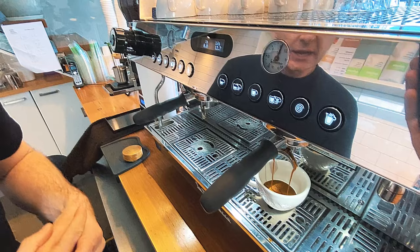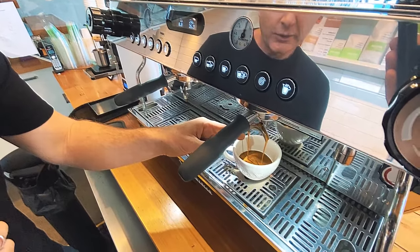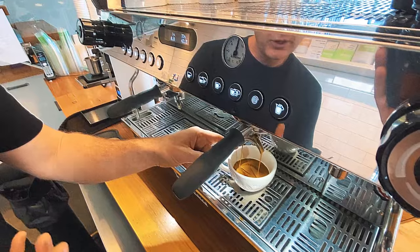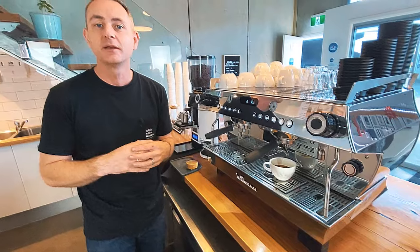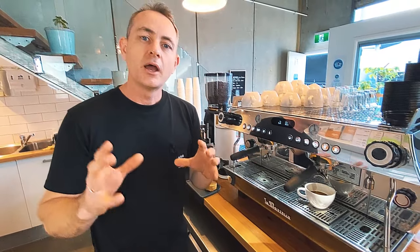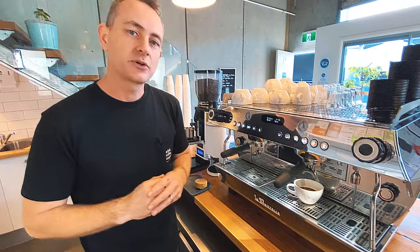It was quite dark at the start. We can see that there's a nice mouse tail, you might call it. Now I'm gonna point out one little part here for you. We're at a 1-to-1 ratio now. As we keep going, you'll start to see it, there you go, that little wobble. I like everyone to look for that wobble because that's when the coffee bed is actually starting to expand and release any pressure that's been happening. That can speed up your extraction a lot. So if you had to manually look for when you want to stop an extraction and stop your time, I would look for that wobble and then just wait maybe 2 seconds. That's gonna give you an amazing extraction.